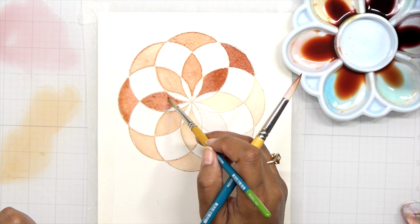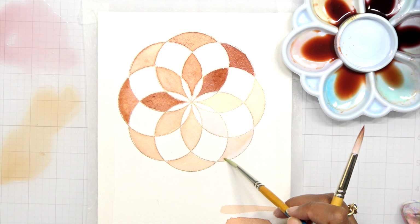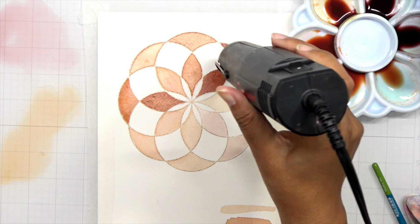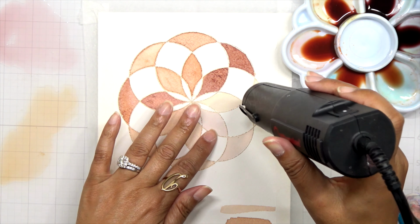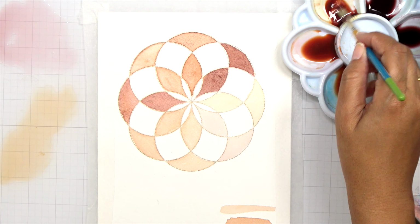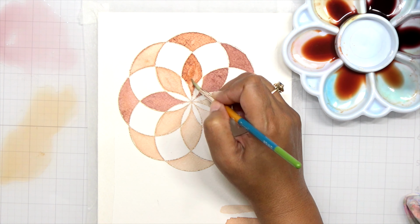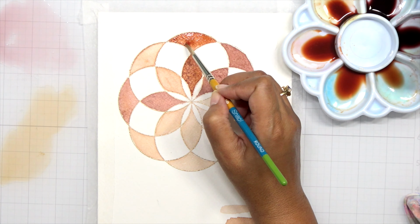But when you add in that darker, more intense color, I can darken up to a level of brown that I might not have been able to achieve. Now I do want to go ahead and heat set back this first layer. Some of the colors might granulate a little bit, and that's the little speckling that you see, but that is the beauty of watercoloring. That's what I love about watercoloring, is that you're going to be able to create almost like a texture sometimes with the watercolors that you use.